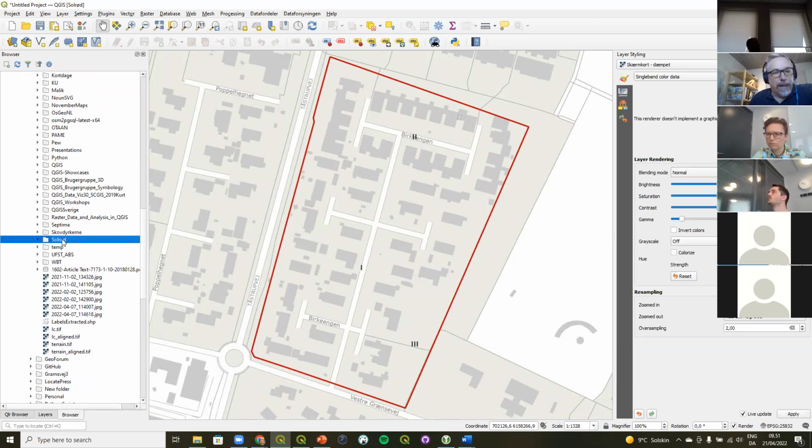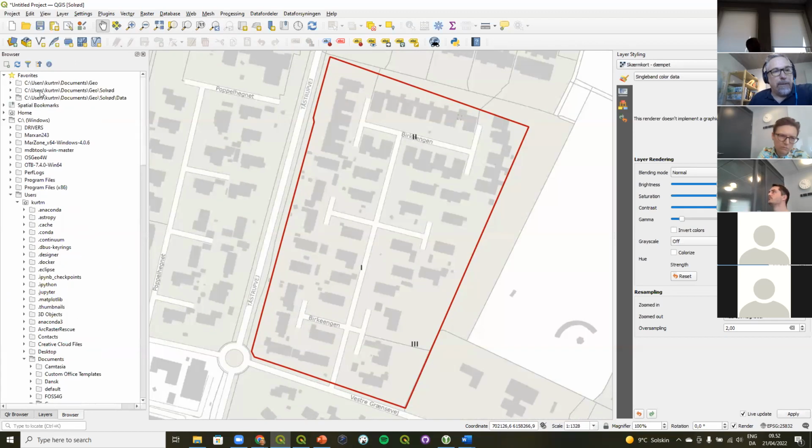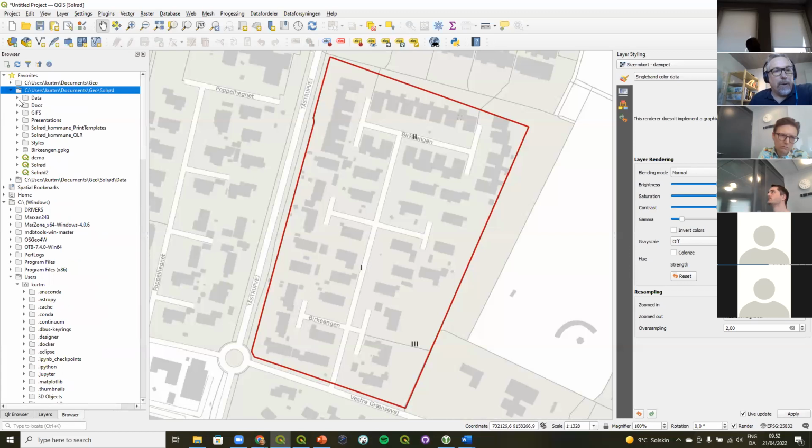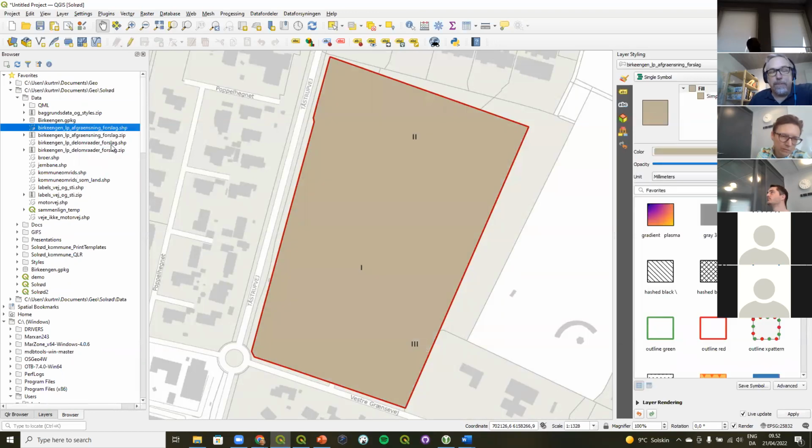So for example, the folder I have set up for this course, once I find it, I can right click on that and choose add as a favorite. And now if I scroll to the top and expand favorites, I'll see that favorite listed there. And I can go in and browse for local data, such as this shapefile, and I can add this to the project by right-clicking on it.